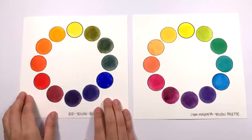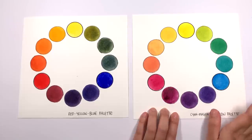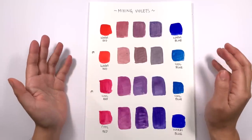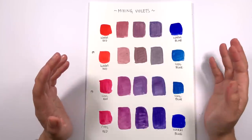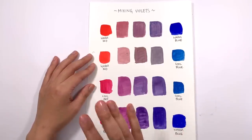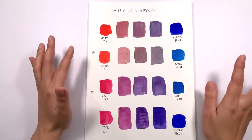So for bright oranges, this is better, and for bright greens, this palette is better. When it comes to violets though, it's a little bit of a different story. Orange is clearly a warm color and the greens are clearly a cool color, but violet is kind of somewhere in the middle. And I've painted the four possible combinations of using the warm red and cool red and the warm blue and the cool blue to show you how you can get the brightest mixes.